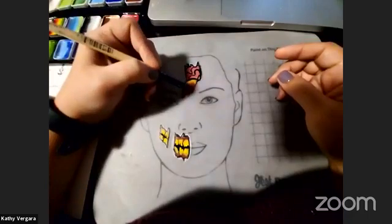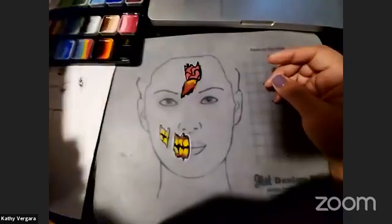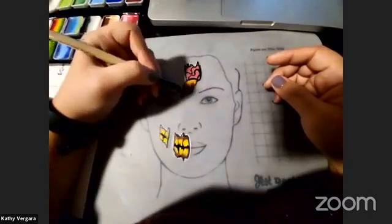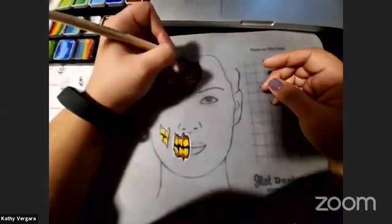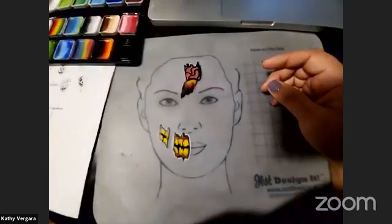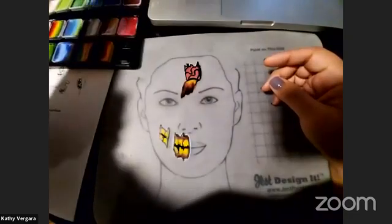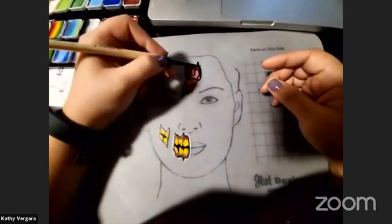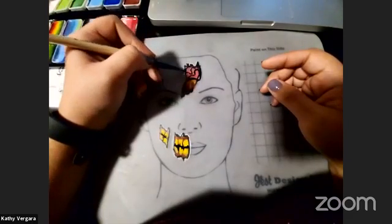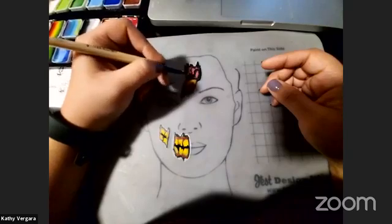Now I'm just going to dry brush that blend over here. I need my brush to be a little bit drier. It's not dry enough. Hi, Humor. Dry brush over here just to keep these brains in the background.